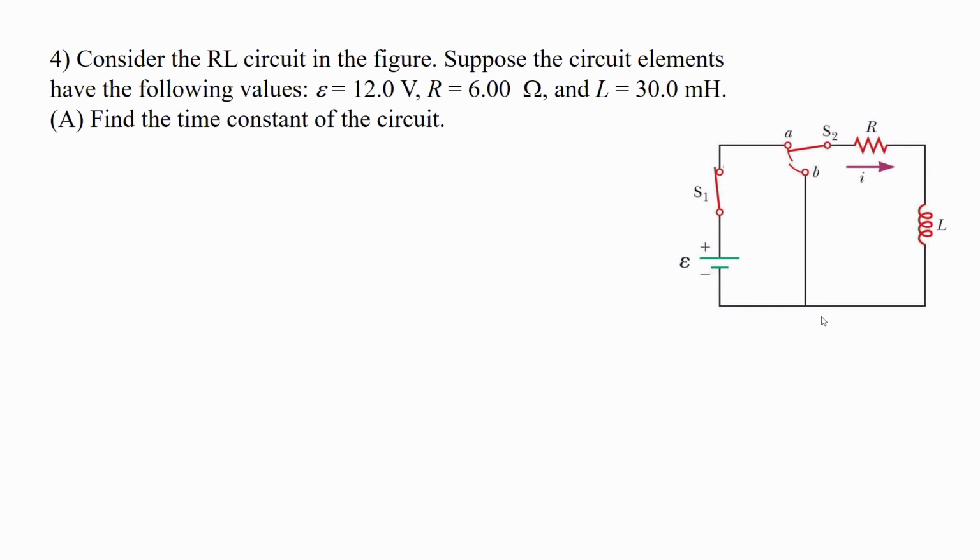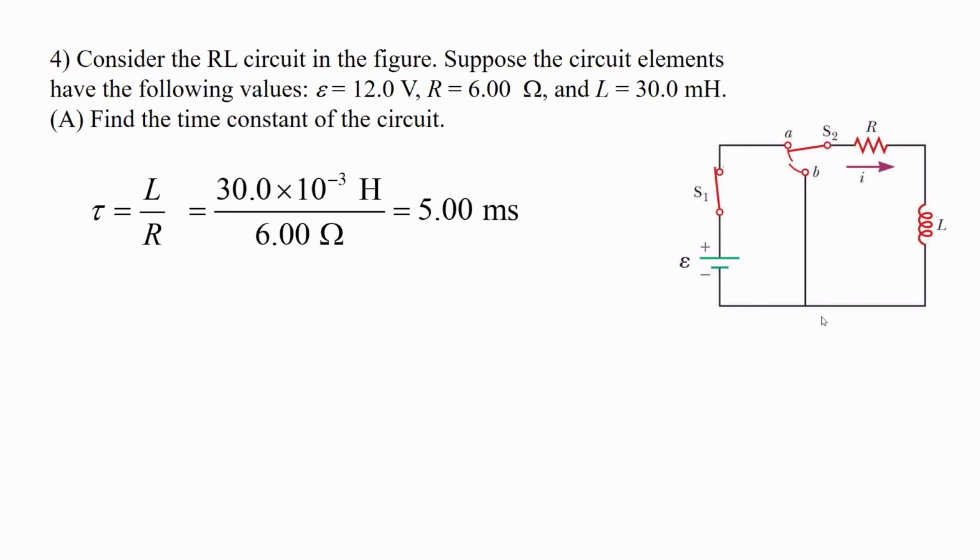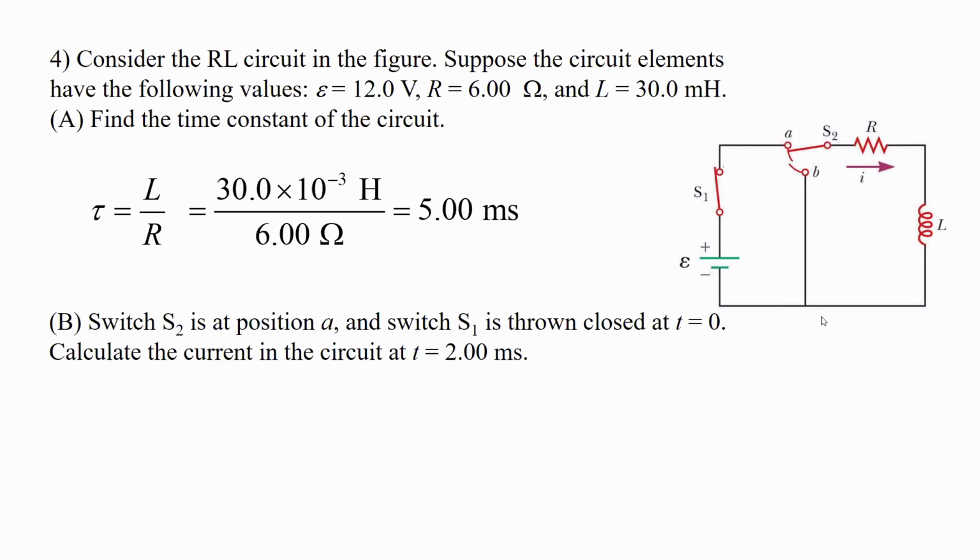We already know this, we derived it early on, and I think it will actually be given to us on the reference sheet. So tau is L over R. We can then just make the substitution, since we know what L is and we know what R is. That turns out to be 5 milliseconds in this case. Okay, a little more here. Not done yet.